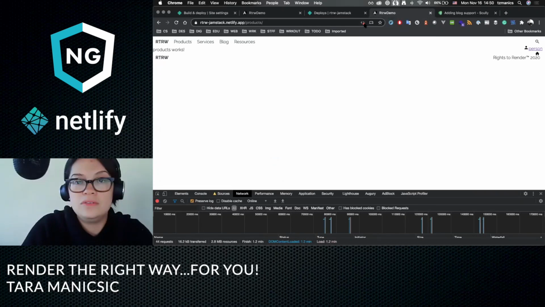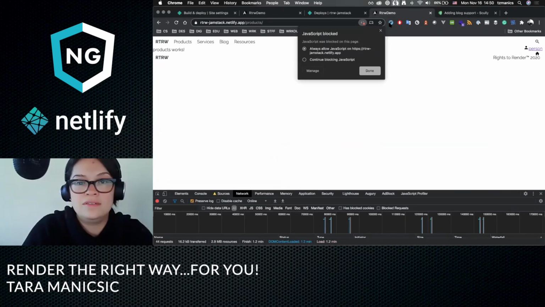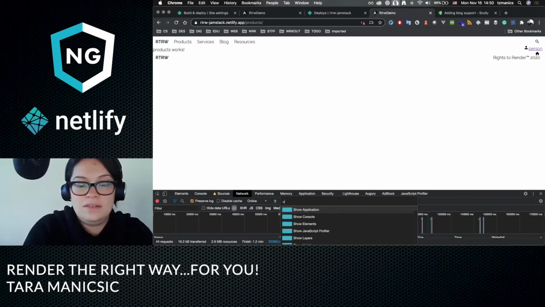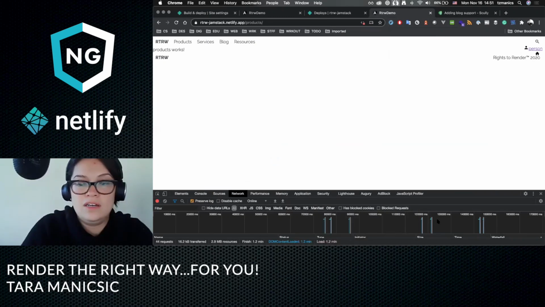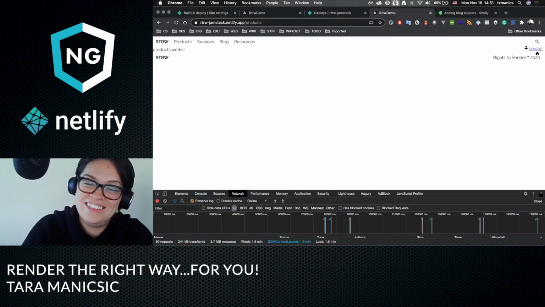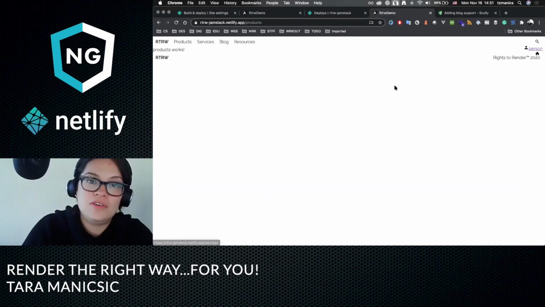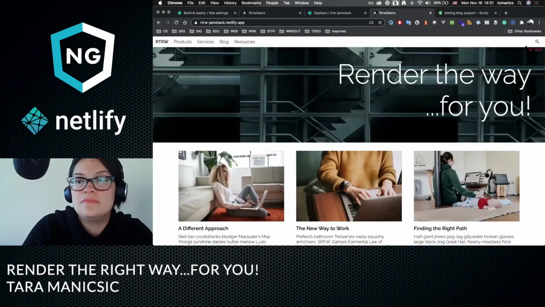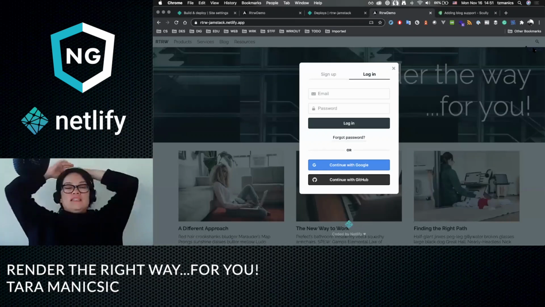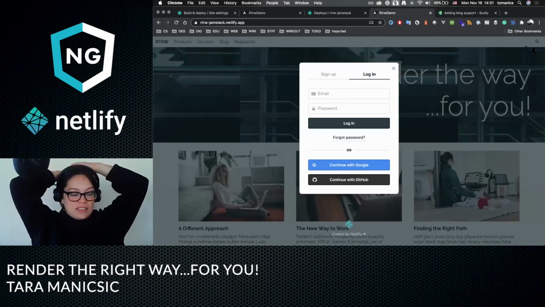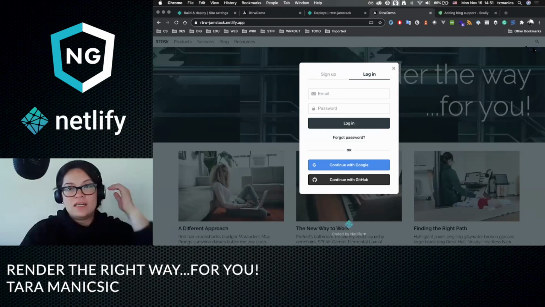Another thing to think about is you can use caching and different types of, there we go, to make sure that your build process, if you're going to rebuild every single time, you can set up caching and set up different ways of rendering it so that your build doesn't take so much time every time.